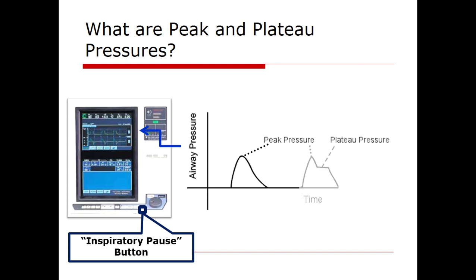If you press the inspiratory pause button, what happens is that on the next breath, the machine will push the breath in, but then it pauses for half a second, keeping the breath in for that duration of time before opening the valves and letting the breath out. So the breath went in, it's held in for a little bit, and then it's let out. So you have a peak pressure, just like before, but now you have this flat plateau appearing pressure, which is called both a plateau pressure and a pause pressure, adding to confusion.